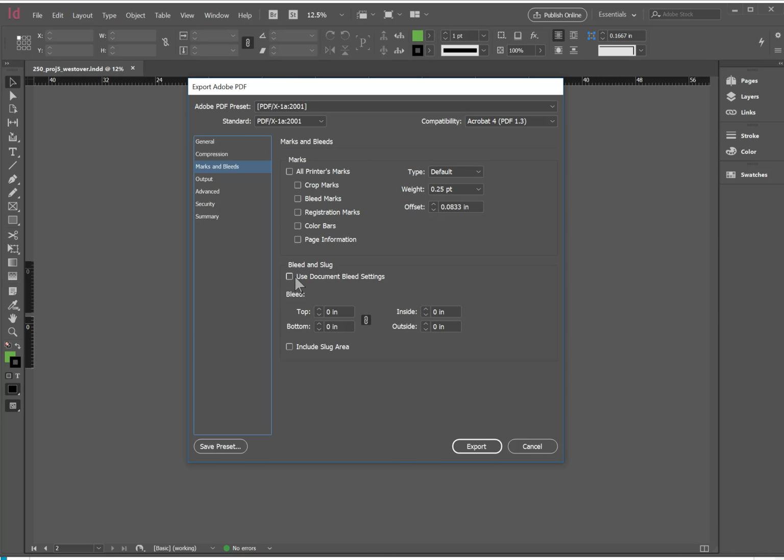Always make sure that you check this box to use document bleed settings. We set the document bleed. This is going to include that metadata in the file so that whatever software it goes to next to be ripped or whatever is going to understand that we have bleed in this document.